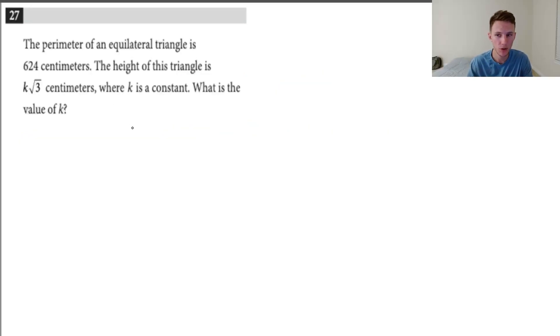So we're going to do a geometry one. This one deals with an equilateral triangle that has a height of k square root of 3 centimeters and a perimeter of 624 centimeters. So that k square root of 3 part and equilateral triangle, you see those two things together, you should start to make the connection that this is going to be one of those trig 30, 60, 90 special right triangles. And you should be able to get it pretty easily. So if you haven't made that connection yet, I'm going to show how I realize that.